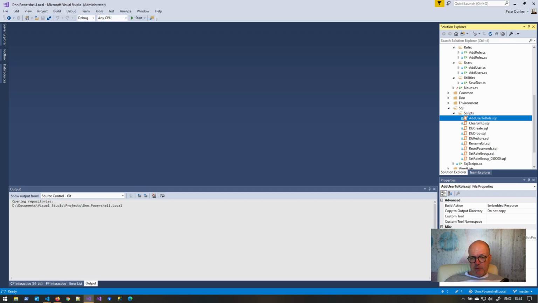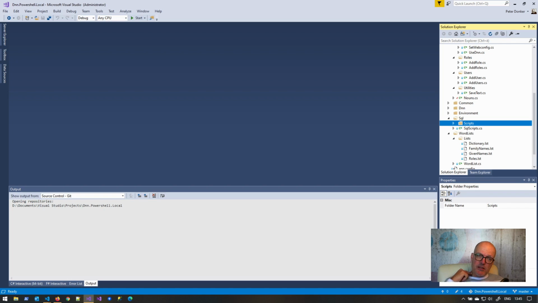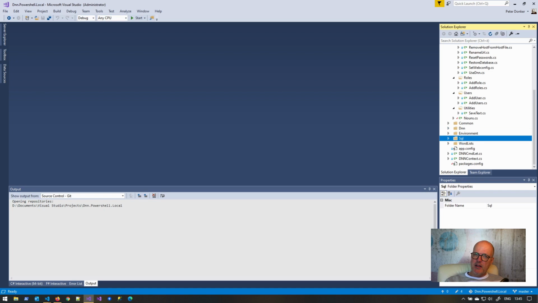But that might change in the future, and I'll have to adjust the project. And I've included a few word lists that I found online to generate automatic role names and to generate automatic usernames, basically. So there you get some pretty funky names coming out of those word lists, but it's great for creating just random content on your website. So check that project out if you're interested.